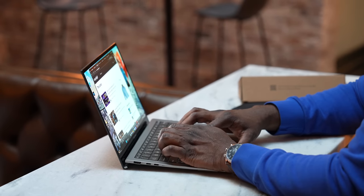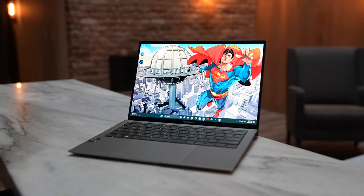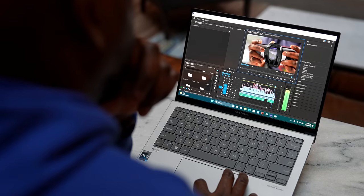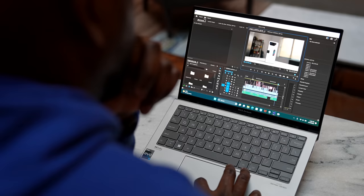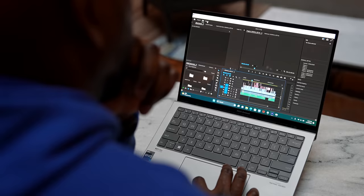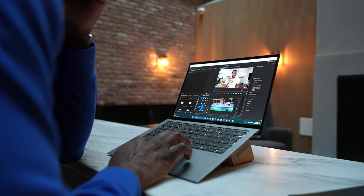Asus states 14 hours of battery life, and that is impressive for something this thin and light. In my use case so far it's been roughly 12.5 hours, which is really solid — being able to watch video content for longer periods and jump into work. Because of that DCI-P3 display, I can also do editing on here with the Intel Core i7 processor, scrubbing through and rendering videos when needed.